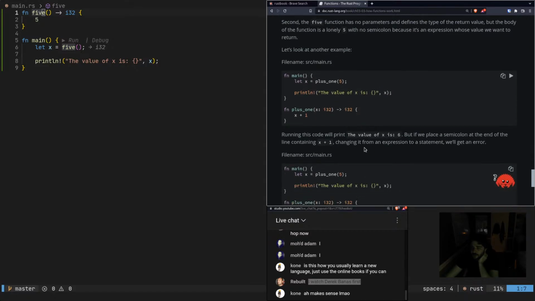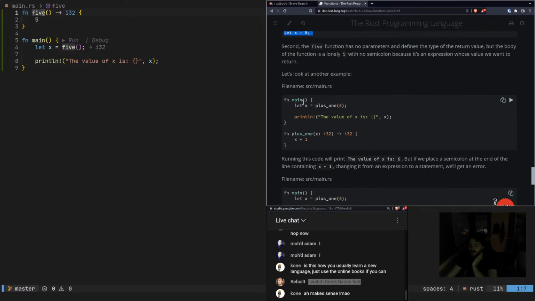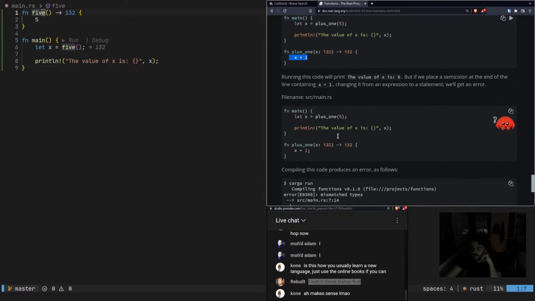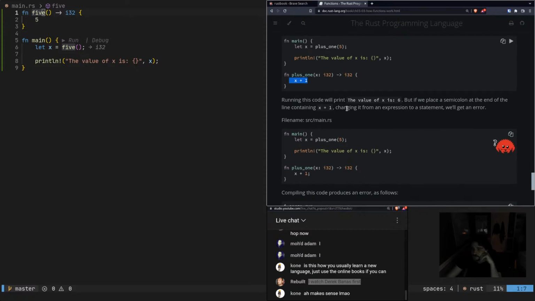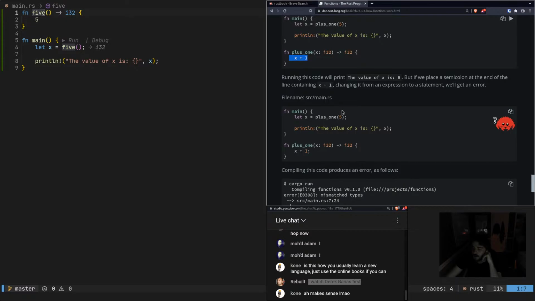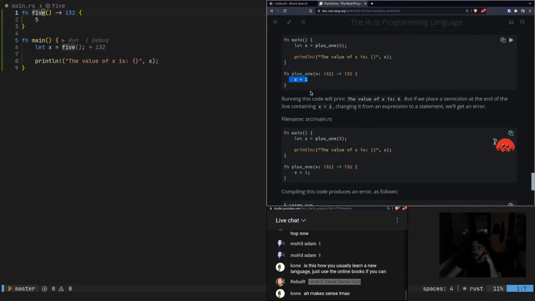Let's see. I'm going to skip over the text where I can. If I can intuitively explain this, then I think that's probably going to be better. If I could just look at the code and somehow just see it, I guess. So we have main, let x equals plus 1, and we pass it 5, and then it's the same thing. We can do a math expression, simple stuff. This one, is there any difference? Oh, yeah, here we go.